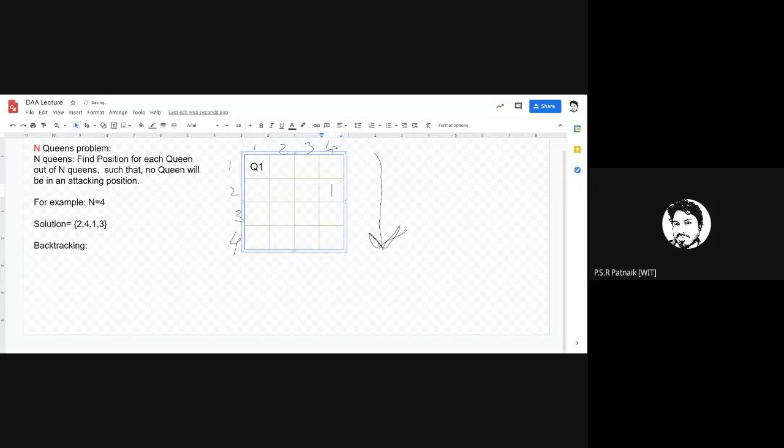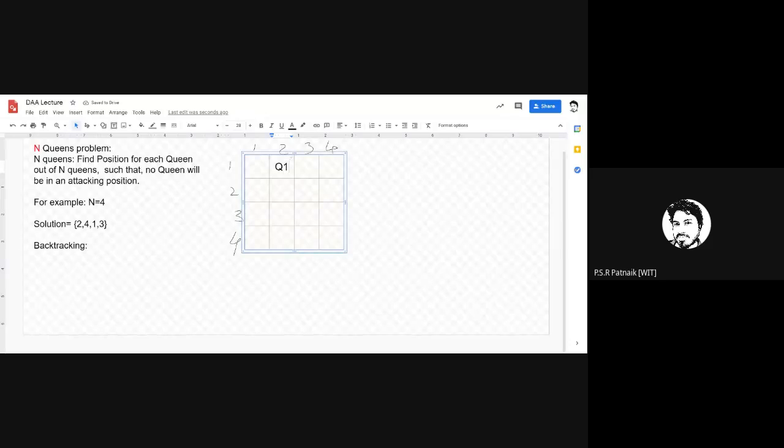So what I do, Q2 was earlier at this position. I found a position. So now I cannot find any new position for Q2. What I'll do, I will backtrack. I'll backtrack and I will now come back to the first position. So the earlier decision of positioning Q1 at the first position itself was wrong. So what I'll do, this decision I'll backtrack, then I will find a new position for Q1.